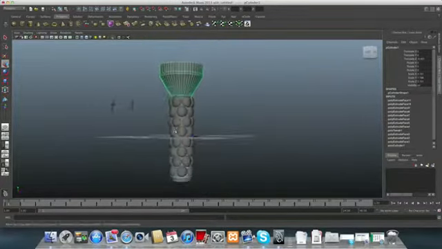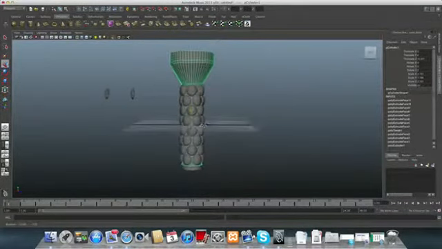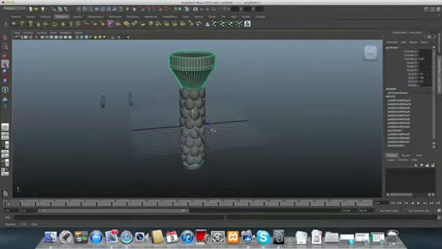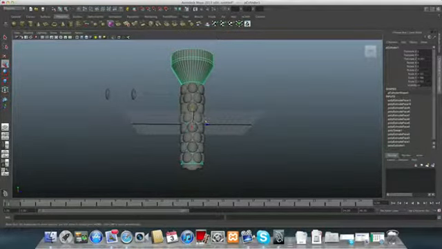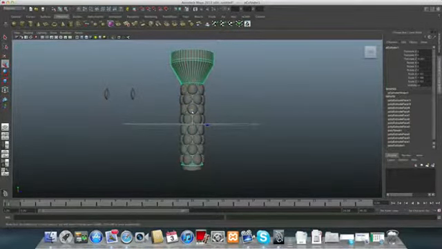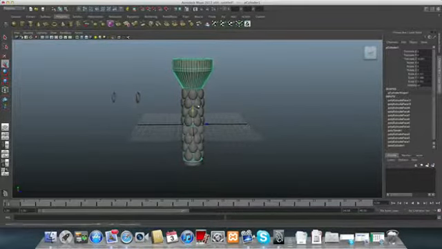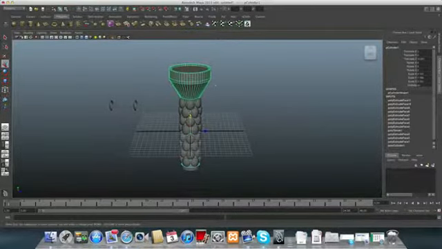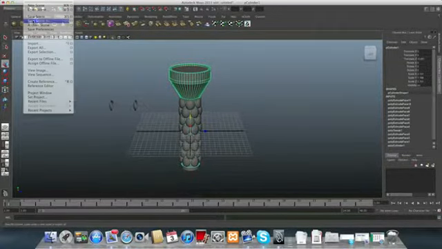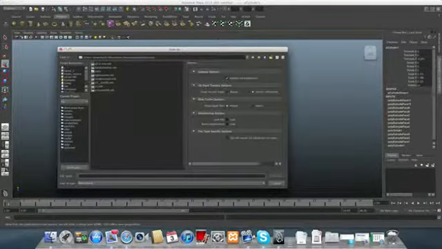I think this flashlight looks very good. That's it. We'll see you soon at the next tutorial, where we will continue this. Have a nice day. I will save it so that I won't lose it.